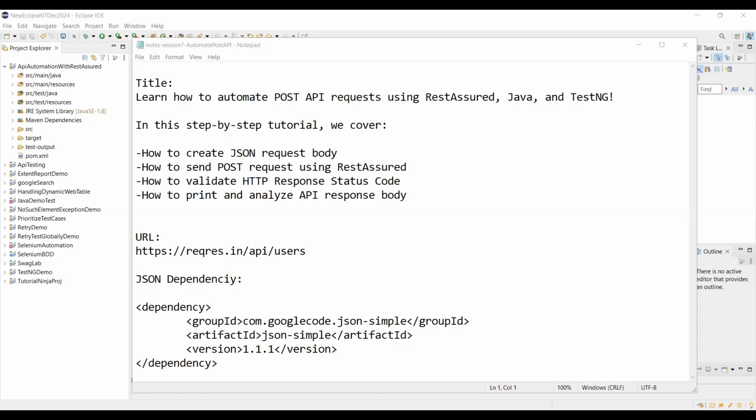Let's say you are signing up on a website. When you submit your details, the backend server receives that data via a post request, saves your details in a database, and returns confirmation.